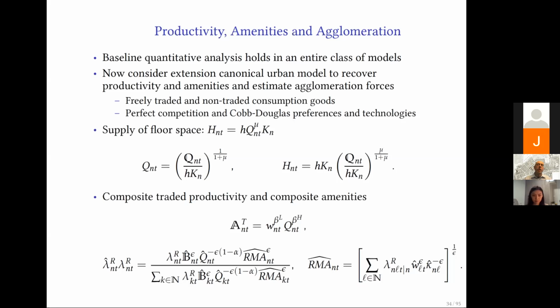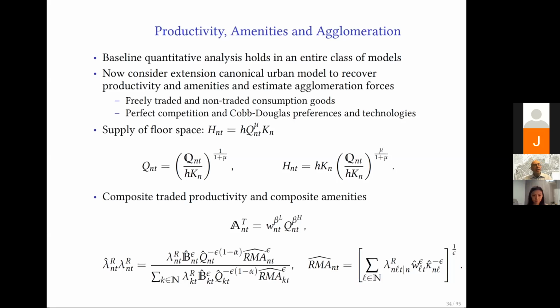Final piece of extra structure. A feature of our data for England and Wales is we see what are called rateable values, which are the value of land and buildings. Because they're the value of land and buildings, it's actually the price times the quantity of floor space. That's the thing we observe in the data. And that was very useful earlier when we were using the model to predict what would be the effect of removing the railway network. But now we want to recover productivity and amenities. We need to be able to separate the price and the supply of floor space. And so again, we need some extra structure. Where do we get that from?